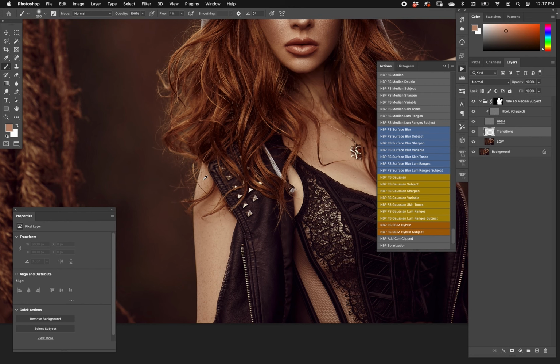But let's say you come in here and you want to sample color and paint. I got like a 4% flow. I'm going to try to replicate the shadows under there, and I'm going to paint pretty darn heavily on here. And I know I painted over a jacket. At least the arm perimeter is protected by the mask that's already been created. But I know I painted over the jacket, and that's understandable. Okay, something like that. And let's say I like what's happening on and off.